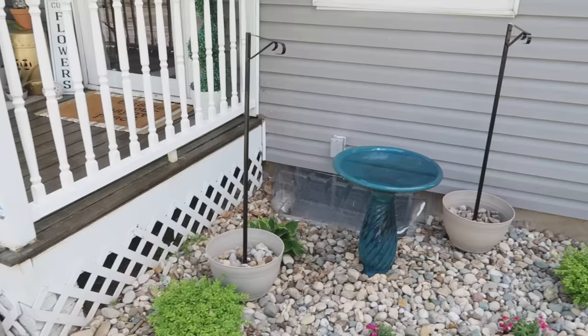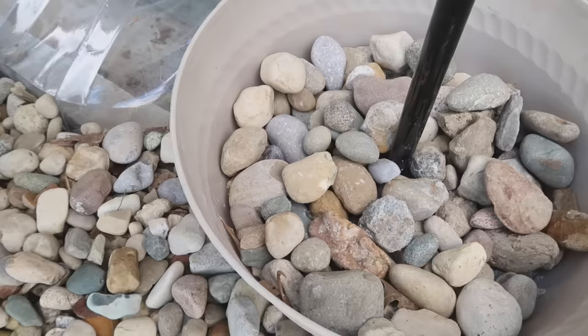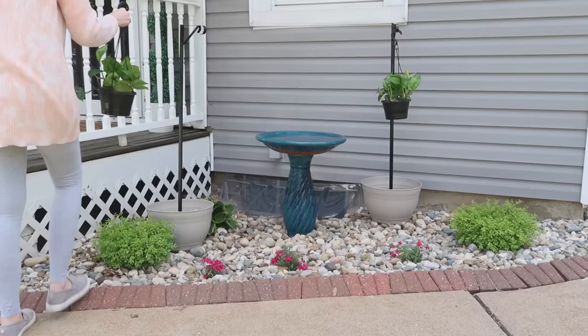Now I ended up making two of these because they turned out so, so cute and they are so useful. You could put lanterns on these, so many different things. I even added some more of the same decorative rock in our flower beds into here to cover up that ugly concrete, but it also added even more weight to the base to make it that much more stable.